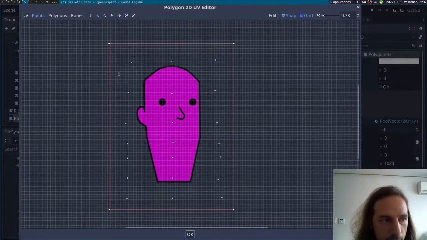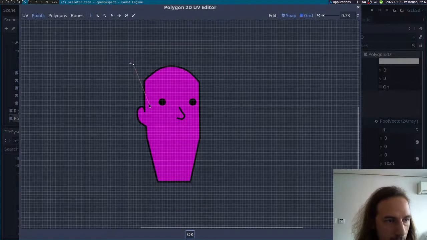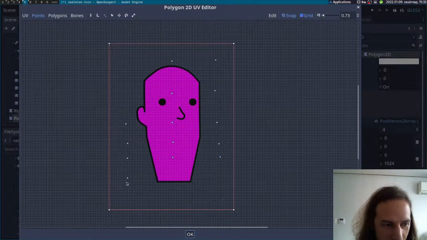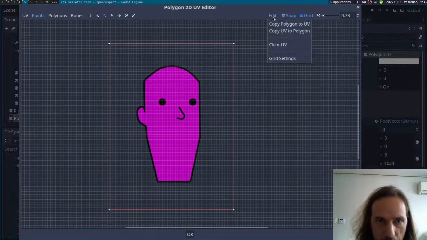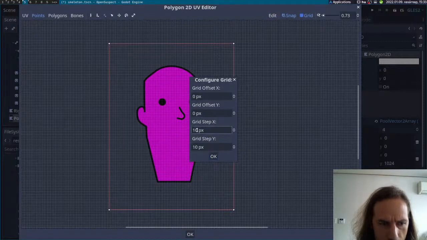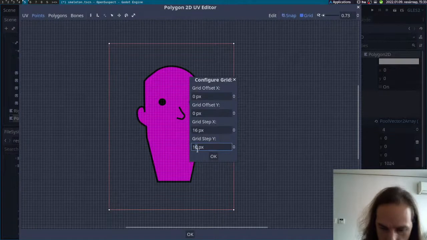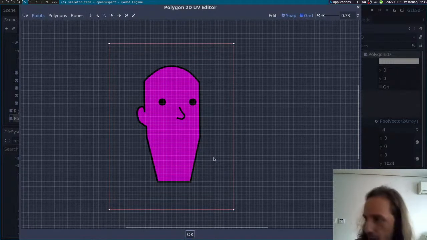Okay, we can just have these two. Oh, come on. What am I? Okay, so you can see that I don't really understand what I'm doing. But I'm doing it anyways. So let me get rid of these and let me just set up some kind of a grid that we can use to... Okay, so grid steps. We are working with the powers of 2. So 16 pixel grid should be nice.